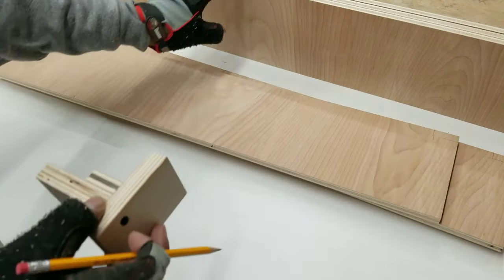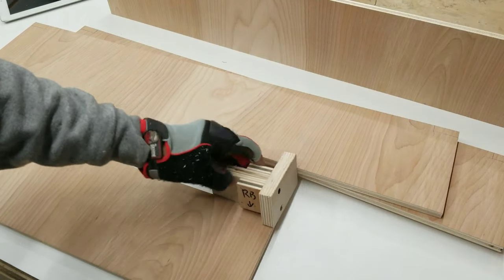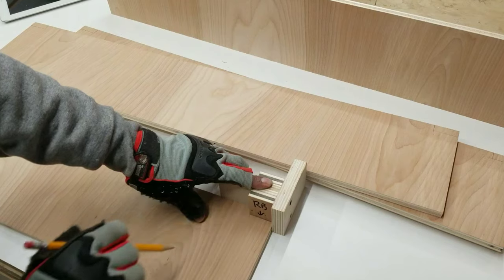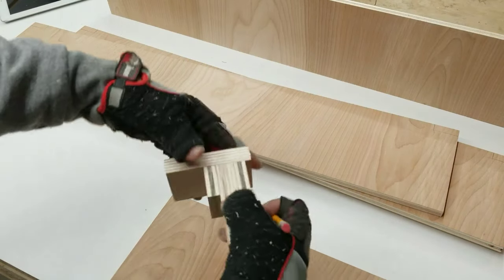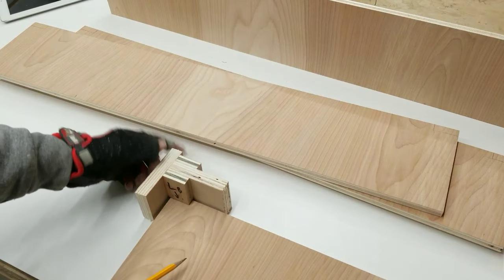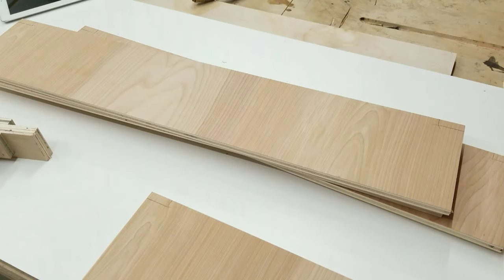I take my board, it's already notched 1/2 inch, set it down there so it sits flush, and I mark it. Move over to the other side here, take my jig, simply flip it over to this side, left back, set it down, mark it. And all I have to do is take my jigsaw and cut it out.